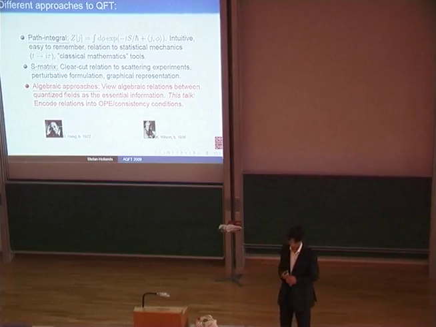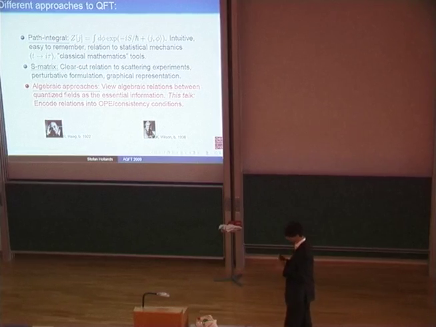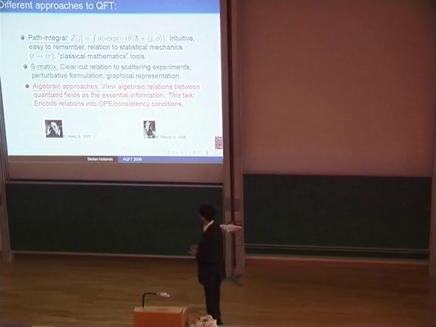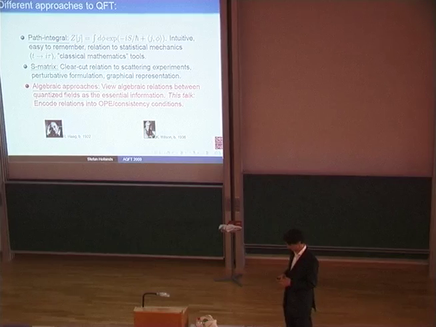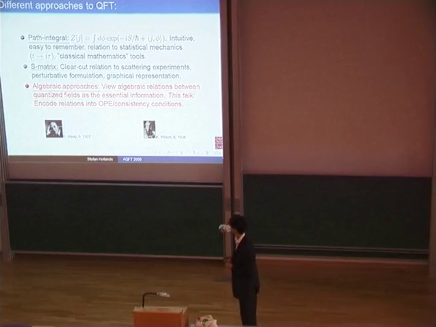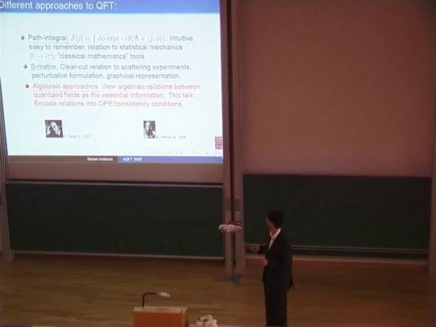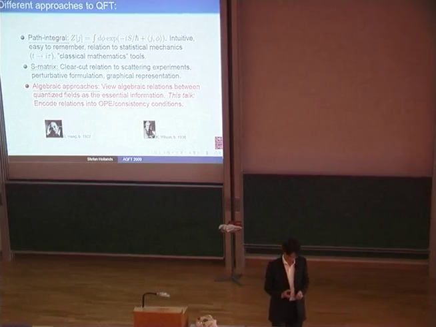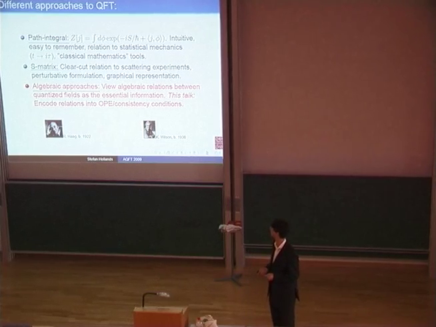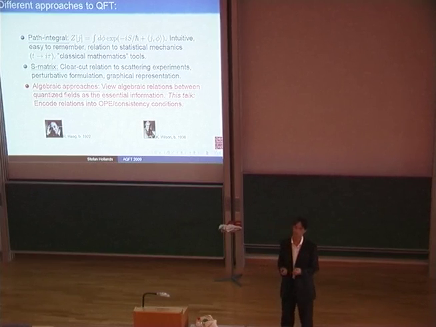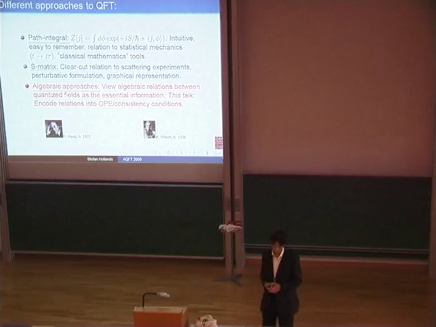Haag, though, as you all know, had another view. He thought in terms of C-star algebras and nets of C-star algebras, and I think this was a great idea, certainly ahead of his time, and probably still ahead of our time in a way. One should be open to the idea that there are many ways. The key thing is that you think of field theory as having some algebraic description, but what exactly that is, one should be quite open about at this stage.